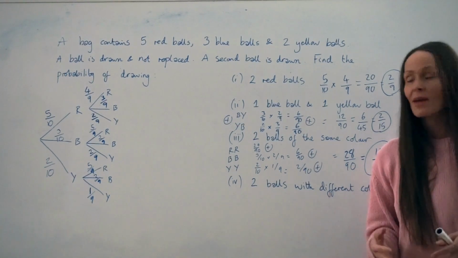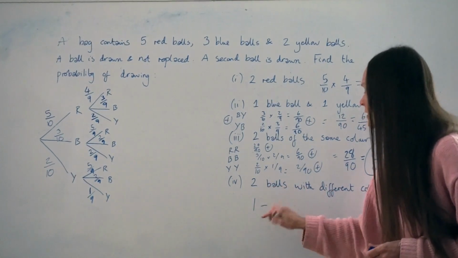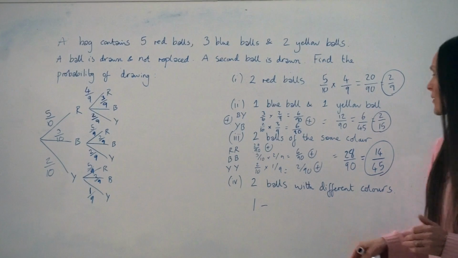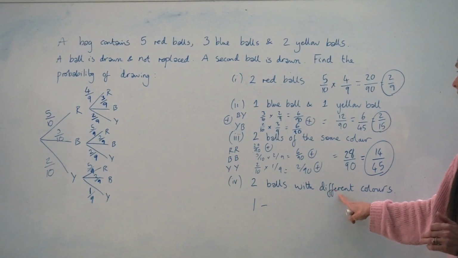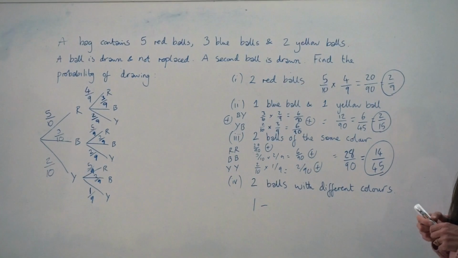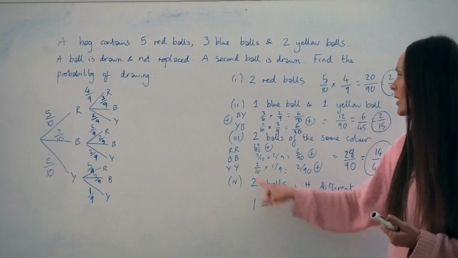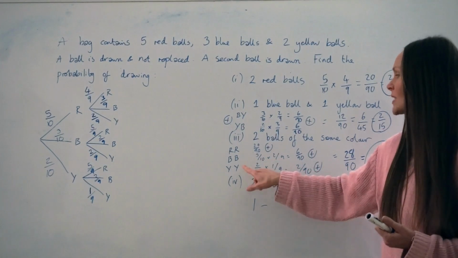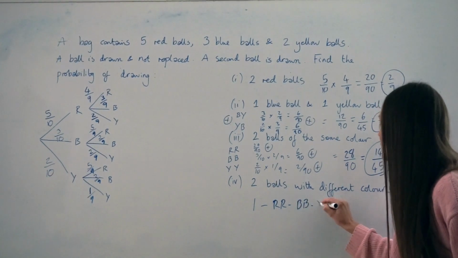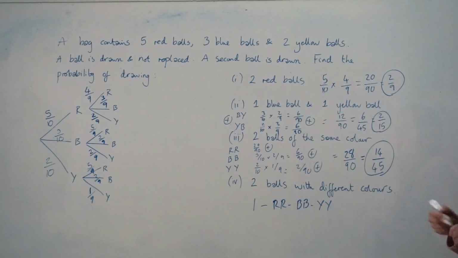So you can use that other method I showed you before. What you can do is subtract from the number 1, the sum of probabilities, everything that you don't want. So what we would subtract from 1 here would be everything with the same colour. And I actually just worked that out in part 3. Okay? If you subtract all the scenarios where the balls are the same colour, so 1 minus 2 reds, take away 2 blues, take away 2 yellows, okay, it will leave you with all the other scenarios, which would be when the balls are different colours, okay, all those other scenarios I just talked about on the tree diagram.